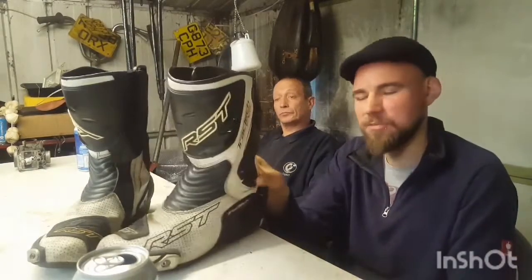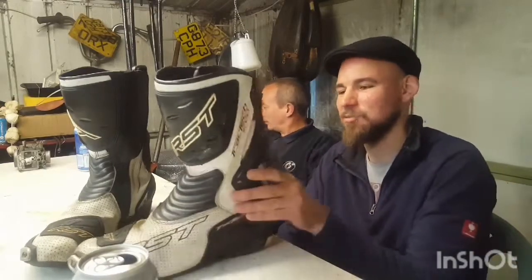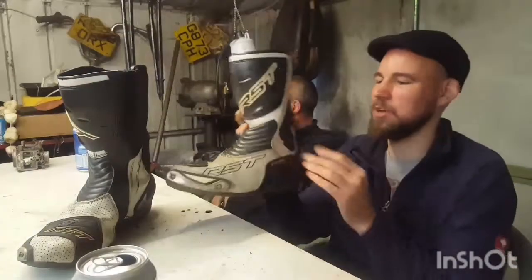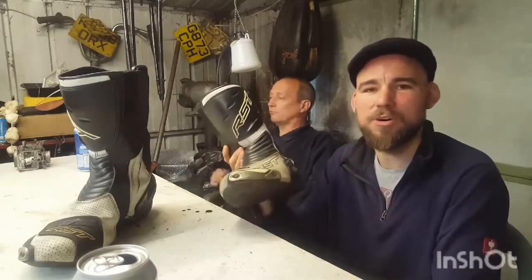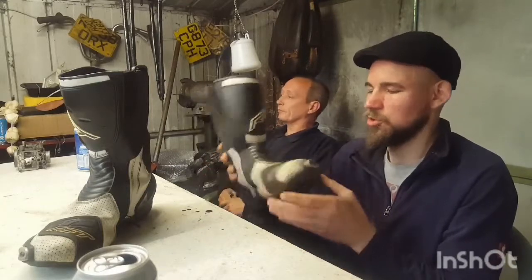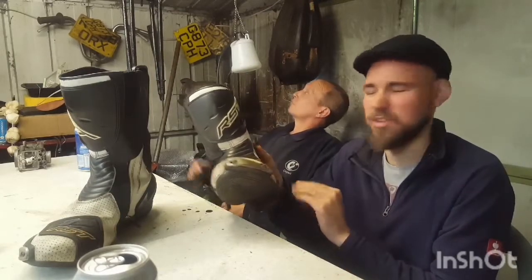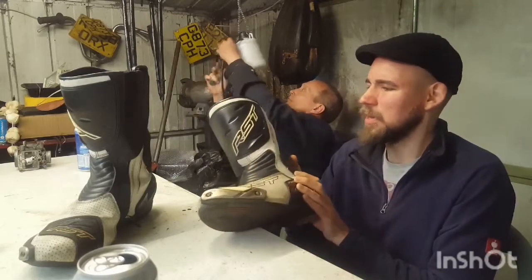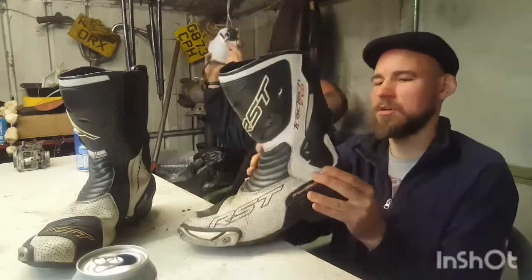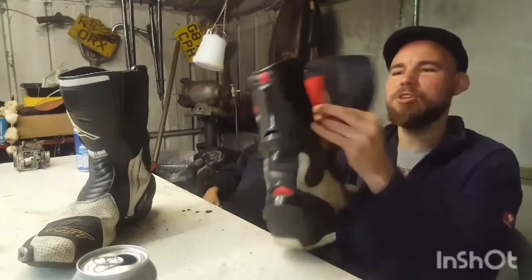Now I really like these. They're extremely comfortable as a boot. They've got plenty of protection but not that you notice by just walking around in them, so they're really good. I chose the white ones — they do come in black, still available. I think these are probably last year's ones now, but they look smart in the white and black. They've got a very fetching red interior.